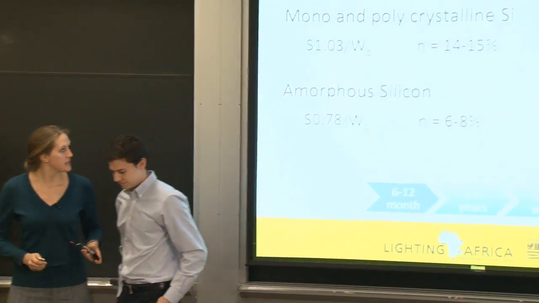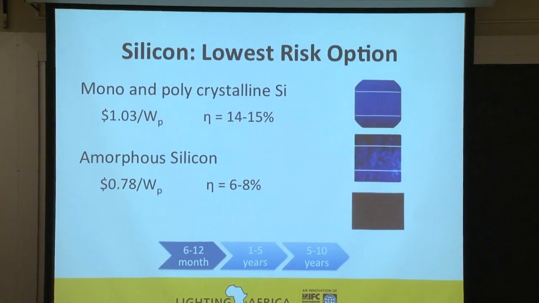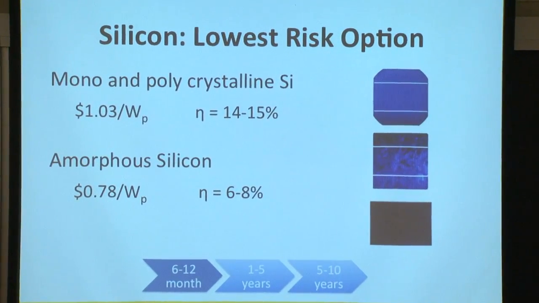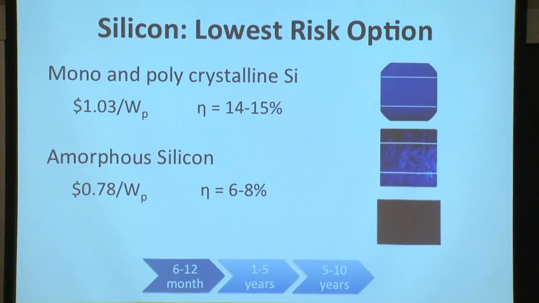Thanks, Jackson. So it's important to note that the Lighting Africa project doesn't actually manufacture photovoltaic devices. They actually cooperate with small companies which are risk averse, which means at least in the next 12 months, they're interested in the most established manufacturing infrastructure.